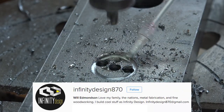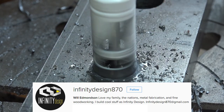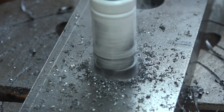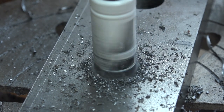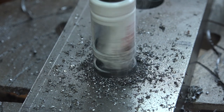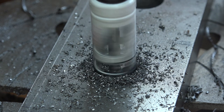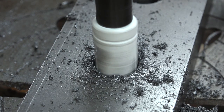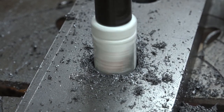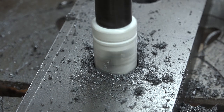One tip that I got from Will on Instagram was to drill a few holes in the waste area to give the chips somewhere to go, because once you get down past a quarter inch, the saw can't clear the chips as easily since the gullets are below the surface. Before I tried this method, I would add lubricant to clump up the shavings and raise the bit to clear them. That worked alright, but having the relief holes made the drilling easier. It took roughly the same amount of time to drill the holes since I had to drill those extra holes first, but the time spent with the hole saw was much less.